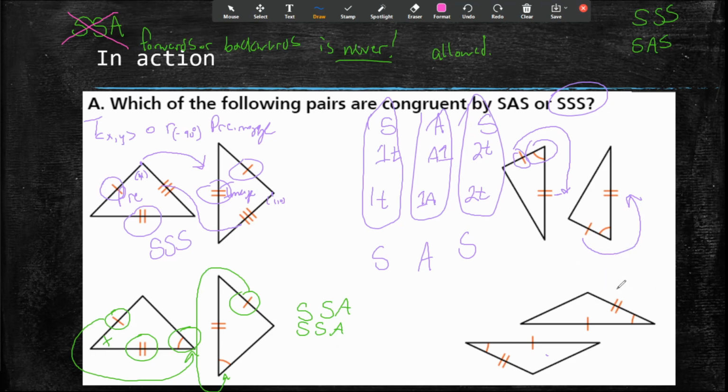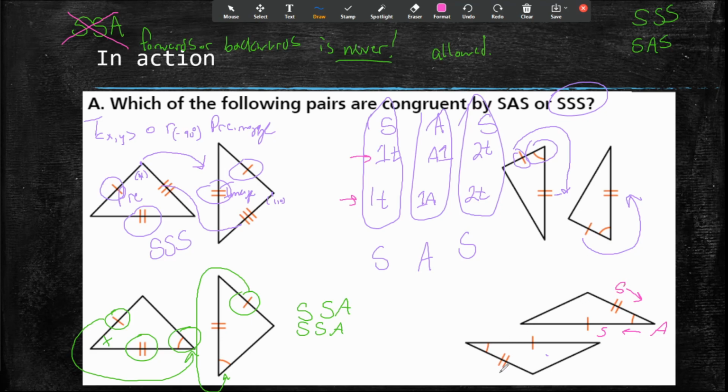This time, I'm going to start here at 2. That's a side. If I travel this way, I immediately hit an angle. And then if I travel this way, I immediately hit a side. This is more of your flow chart, where what I did on the first 2, right, the first one is just side, side, side, really easy to see. And then we could do our rigid motion transformations. Here, I've just made a chart, and then I compared my chart, kind of like our truth table. Since they're exactly the same, I said side, angle, side.